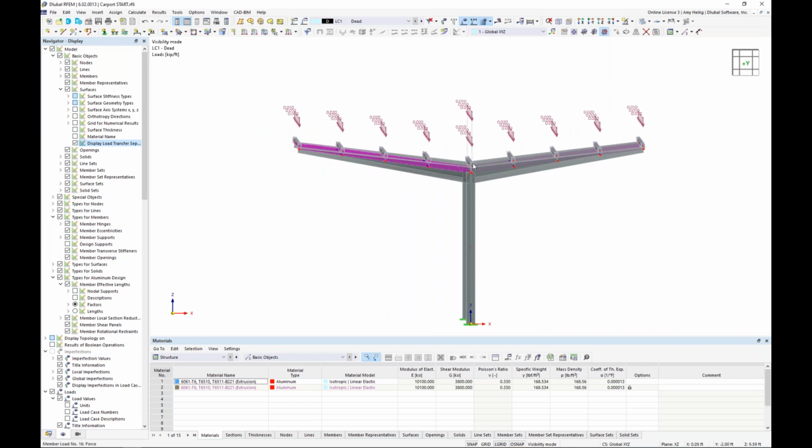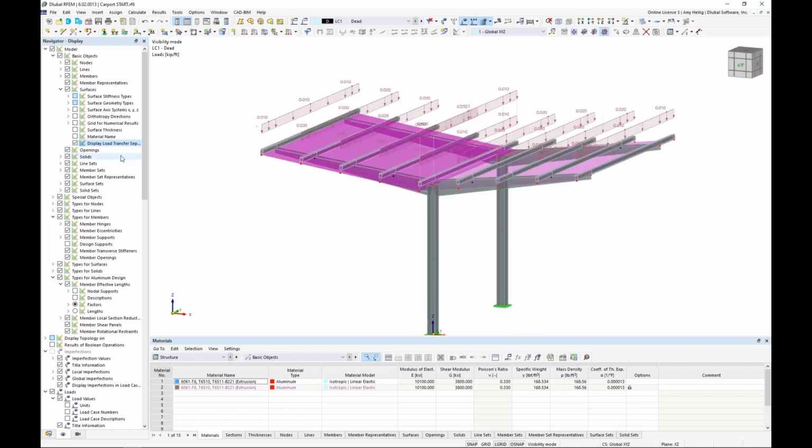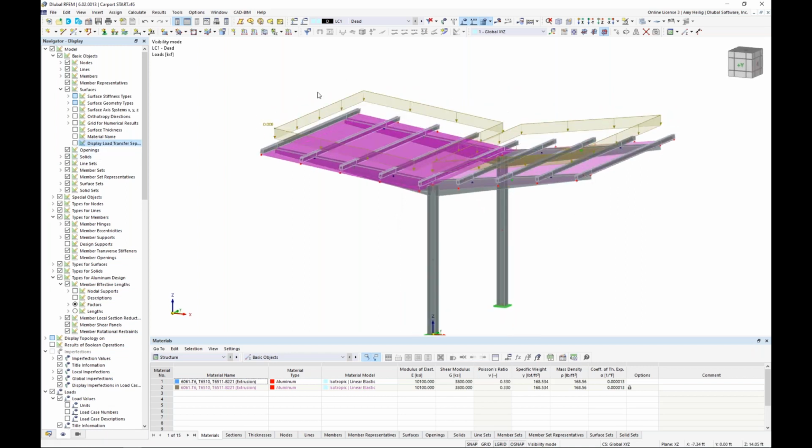So automatically the program will distribute the loads to each one of these purlin elements based on its tributary area. And we have two loads applied here at the center element because of course we have a surface on the left and a surface on the right, so it should see a load from both sides. Now we can turn this off to go back to the display of the surface load here. Same exact concept for the live load. I just decreased the magnitude slightly to 5 pounds per square foot.